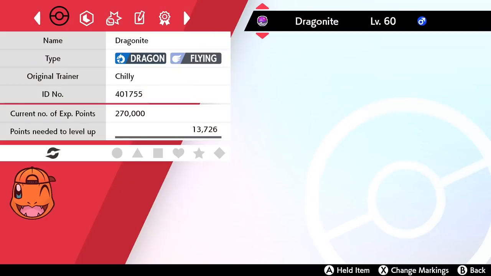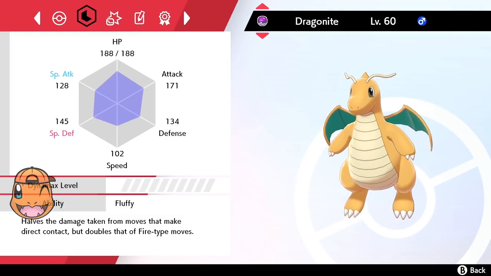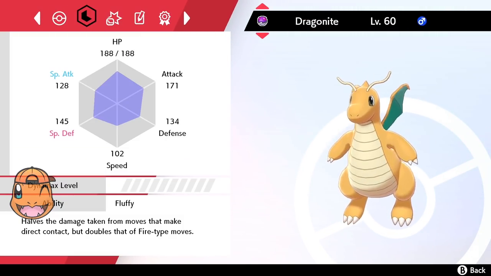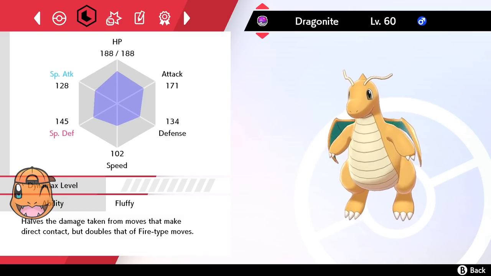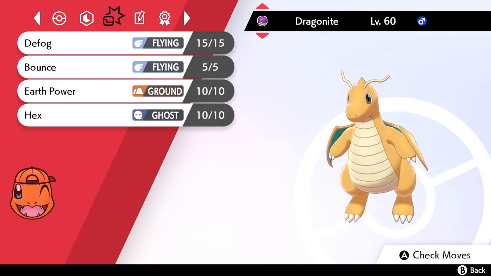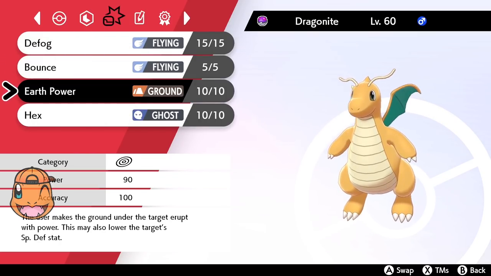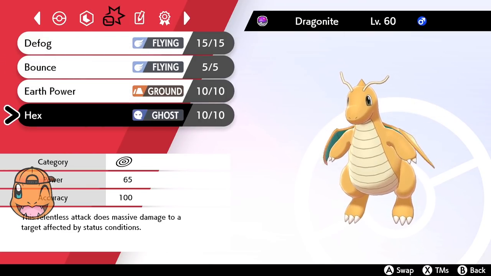That'd be funny. All right, team, we got a Dragonite here. It's got the ability Fluffy, half damage taken from moves that make contact and doubles the attack of fire type moves. Dang, that's actually pretty bad, but we do resist fire, so it's not that bad. It could help us. We'll see. We got Defog, Bounce, Earth Power, and Hex.